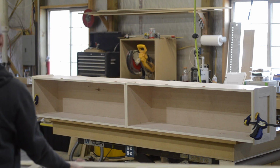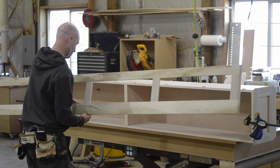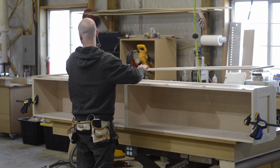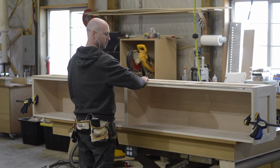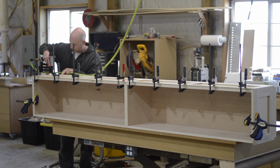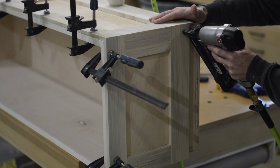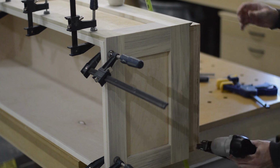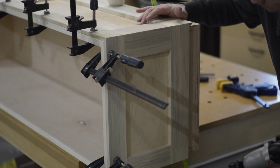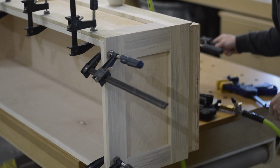Here I just have the two side pieces temporarily clamped in place, and I find that doing this helps line up the location of this front piece before committing and nailing it down. Once the front piece is clamped and glued in place, it's real easy to come back and adjust the side pieces ever so slightly and glue and nail those in place as well.